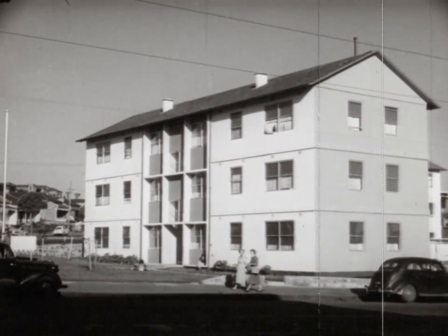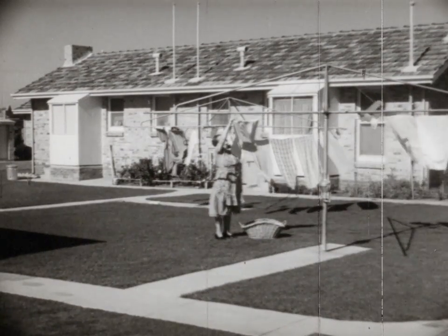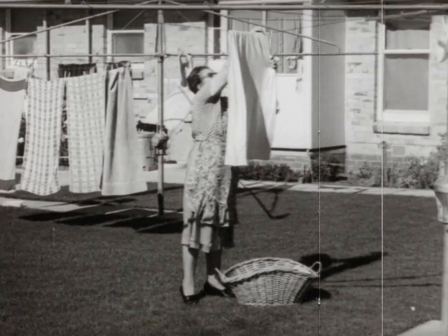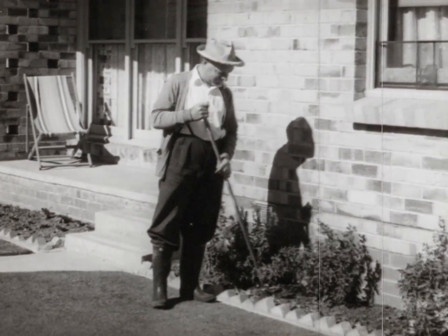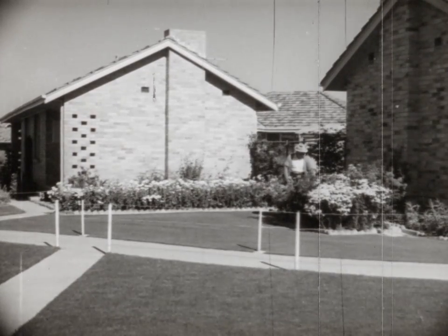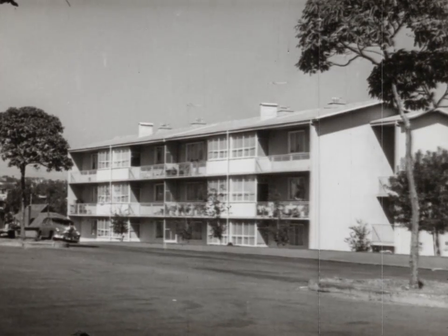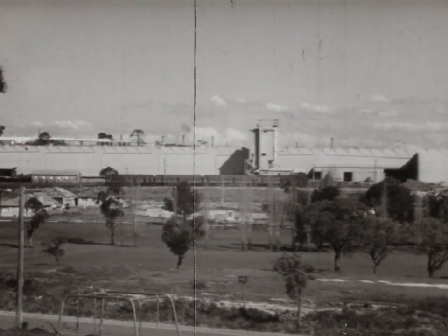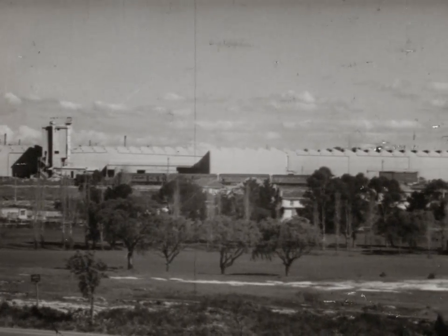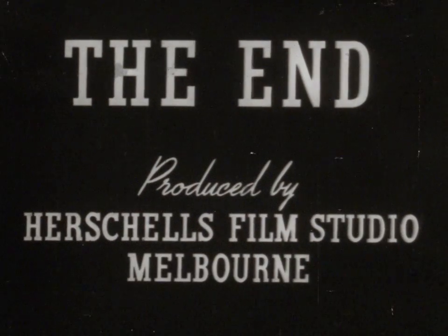The Housing Commission keeps a watch on the artistic side of this programme too. The Housing Commission builds a wide range of houses — from the small low rent units for elderly people, to the ten square family homes, to the multi-storey flats. The architects of the Commission provide for various types of homes, trying to adapt them to the surrounding natural scenery with a balanced variety, to satisfy individual demand and to avoid the monotony within each scheme. The Housing Commission never stops looking for new ideas. Research is conducted in the modern manner — they look ahead to increased population, perhaps in a decade many millions. The work is going on, and the name Holmes Glen will echo in the memories of many thousands of happy families.